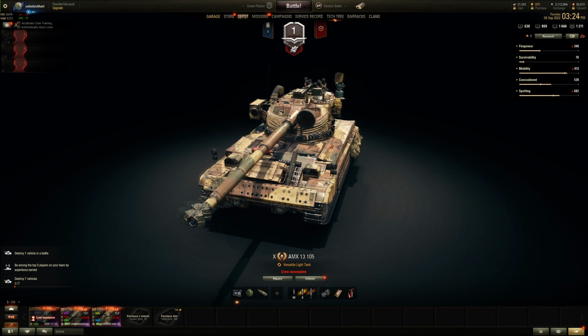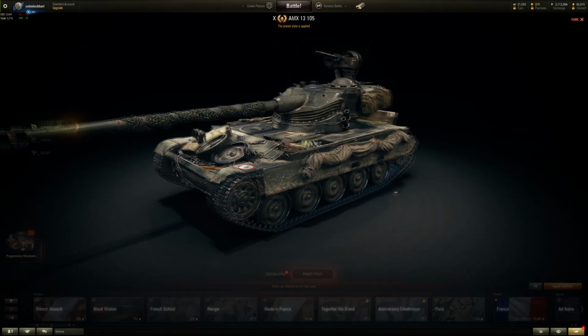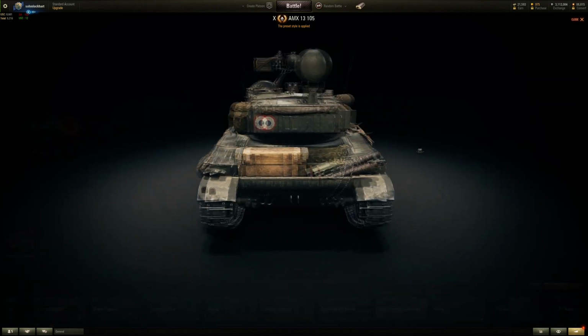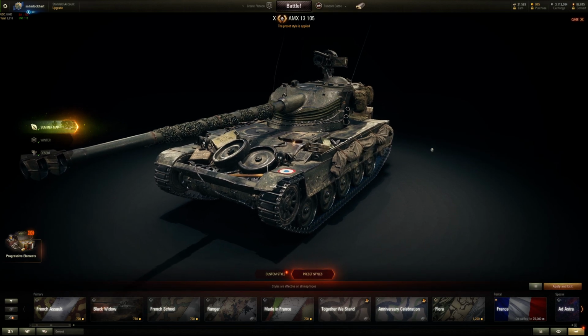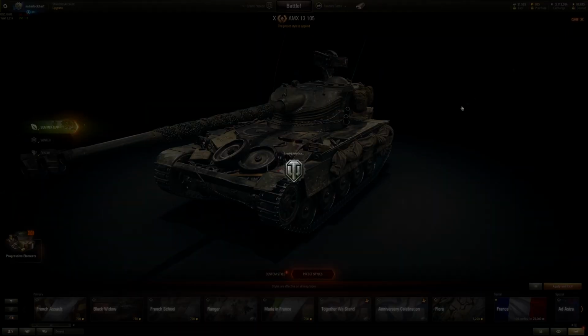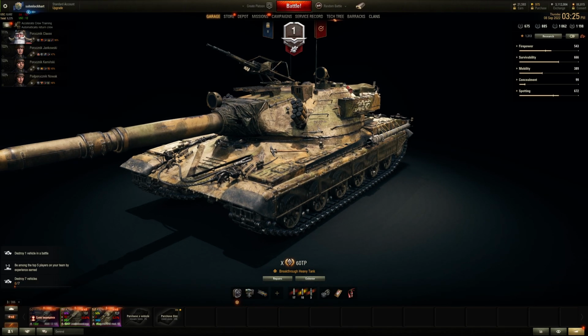Is it better than the Holiday Ops skin? This one looks jungly, of course, but it's about the same, right? It's about the same. So, attention to detail and other stuff is on par. Not half bad. The 60 toilet paper.